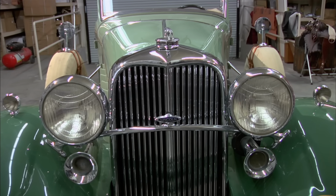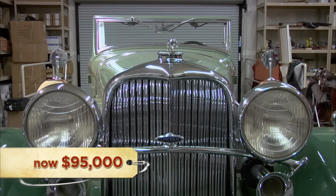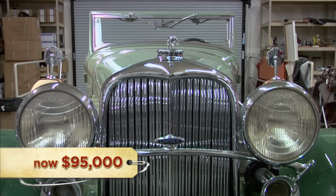I'll tell you what. I like you guys. I know you have a lot of gold, and I'd like to trade it for gold. Gold prices are skyrocketing, and a lot of people are investing in it right now. Legally, I can't swap the gold for the car, but once I give them cash, you can turn right around and buy the gold off me. We could do gold. We take 95? Okay. All right. Deal.